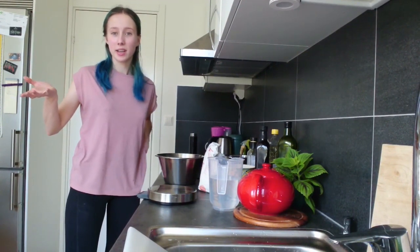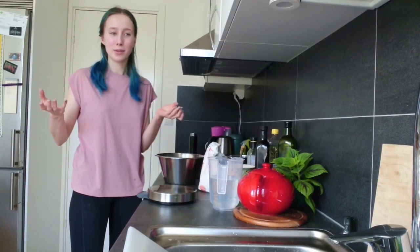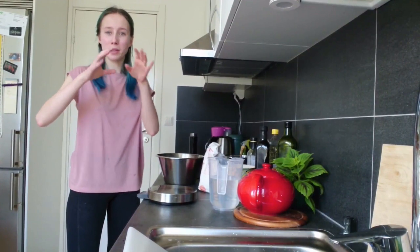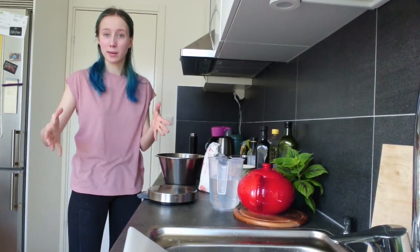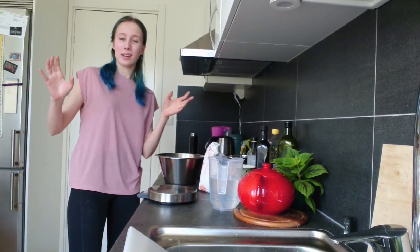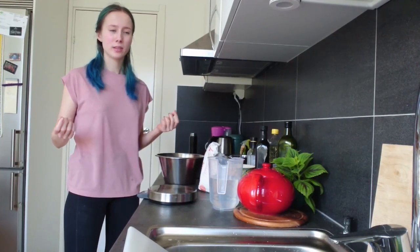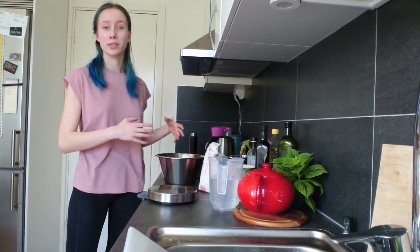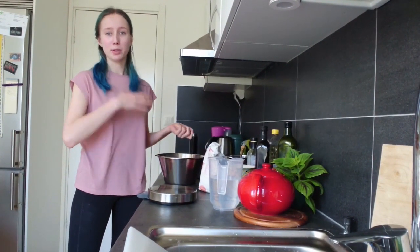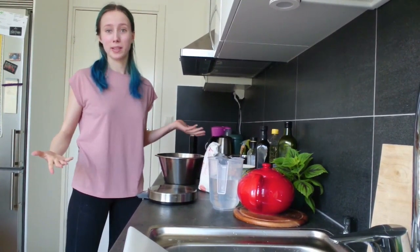Now I'm going to do something that I don't really know why we're doing, honestly. It's about gluten development. My personal interpretation of baking bread is you want a good balance between rising, yeast activity, and gluten development, which is the structural element. There can be lots of gas and rising, but if you don't have a structure that holds the dough up, it'll just collapse and become a flat pancake. This happened to me a lot in the beginning. What I've added to my bread baking process is mainly just gluten developing steps.